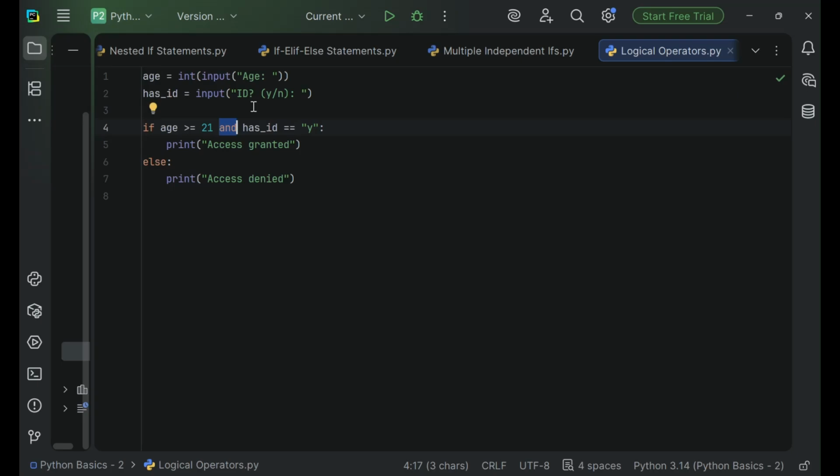So the user must be at least 21 and they must have a valid ID for access to be granted. If either condition fails, Python prints access denied. And means both conditions must be true, or means at least one must be true, not flips the results. Let's try it out.